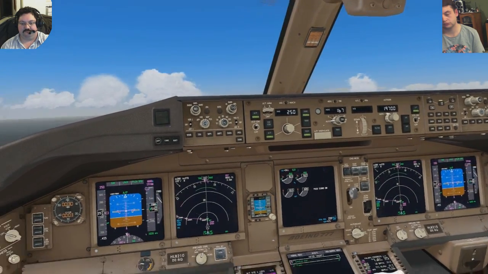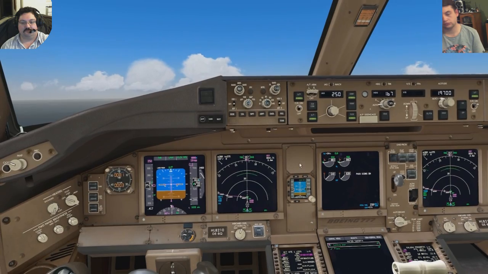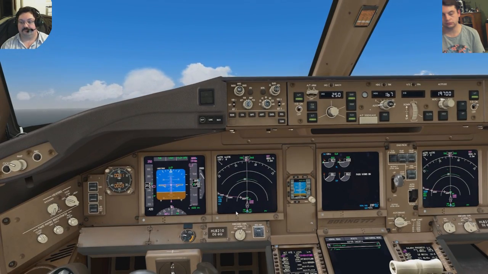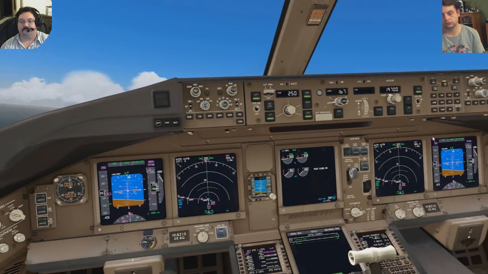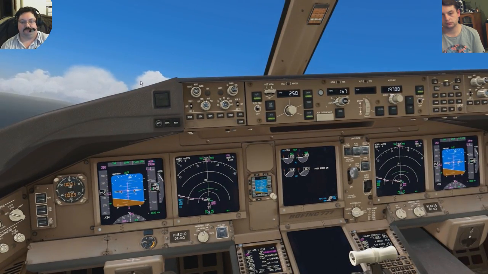After takeoff checks. Landing gear is up and flaps are up. After takeoff checks complete.